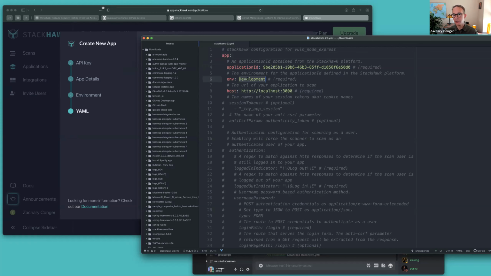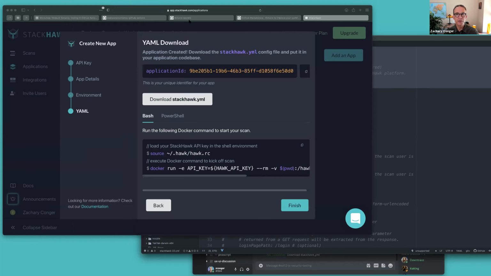You can rename this and it will just lazily create new environments in the back end to collect the data. And then finally, we're going to be scanning host, localhost 3000. So that's where we're going to run the app when we run it in the pipeline. Okay, so I'm going to take this, copy it, and let's just make a new file in our repository.